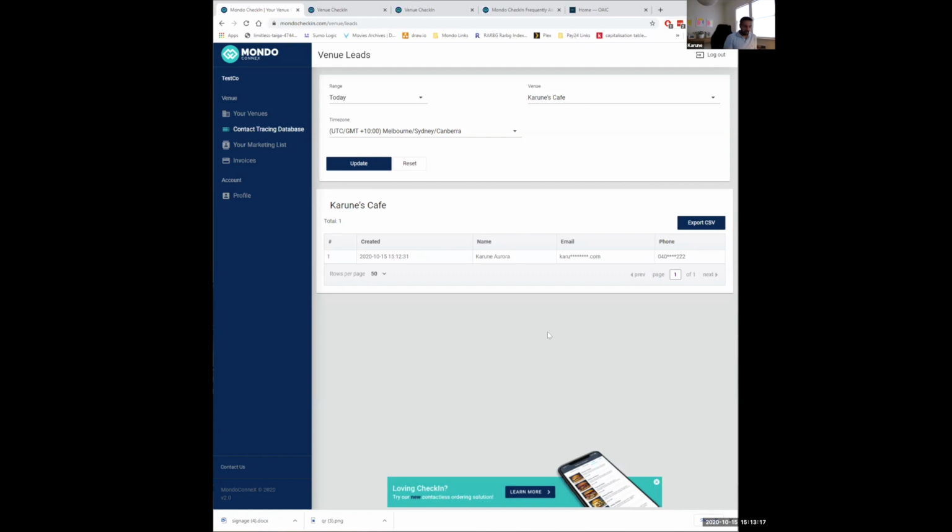So we've had some of our Sydney venues where the police will come in to make sure that they are compliant with all the rules. They'll come in and ask, how many people have you checked in? Please show us your records. You can show them this screen, which shows how we are digitally recording all the people that are coming into our venue.